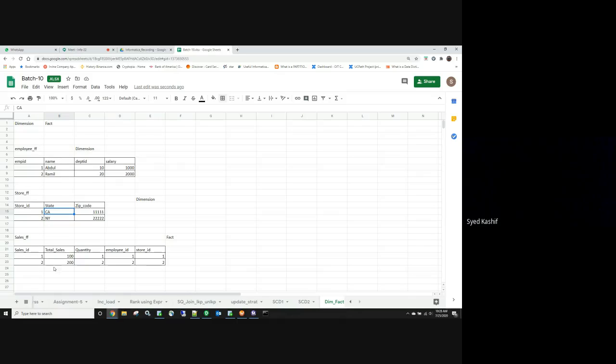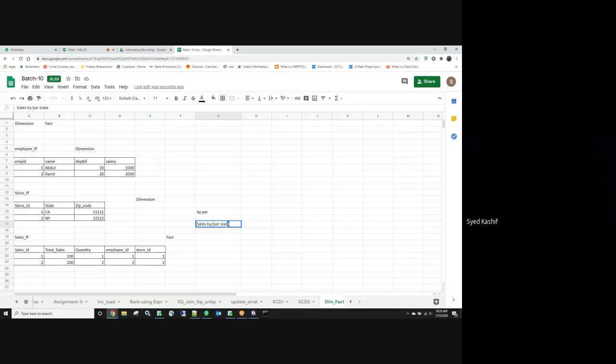Sales by employee, sales by state. Anything which comes after the word by or which comes after the word per. For example, sales by or per state. You can use either of them. That means you can find out sales, which is fact, by state. We don't have a state here.